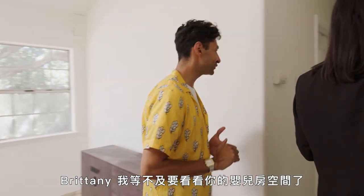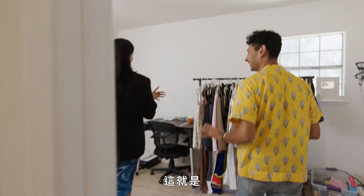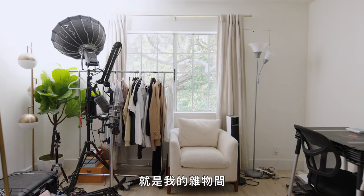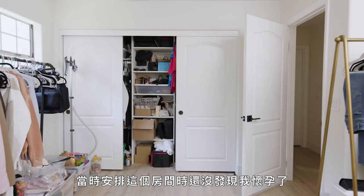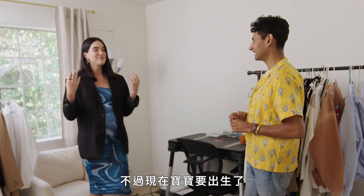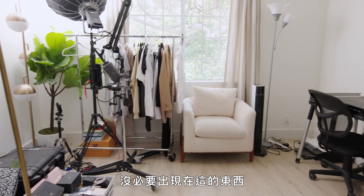I'm so excited to see the nursery. I know I've seen it before, but I haven't seen what you've been using it for. So this is... a catch-all. This is my catch-all room. This is where we get newer arrivals, and this room was before I found out I was pregnant, so we didn't really have an intention for it to be a nursery, but now with a baby on the way, nursery is what it's going to be. I think it has so much potential, but there's everything possible in here that does need to be cleared out.